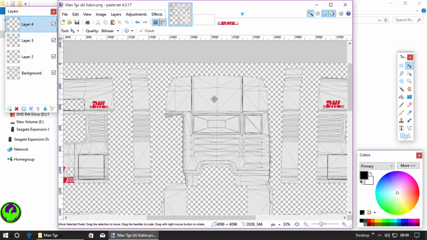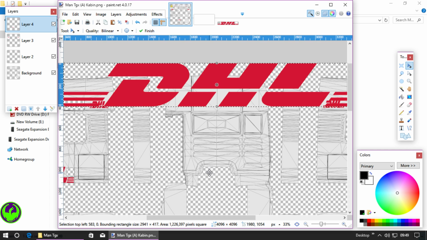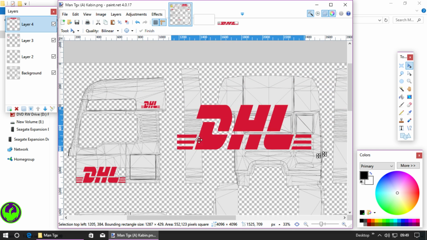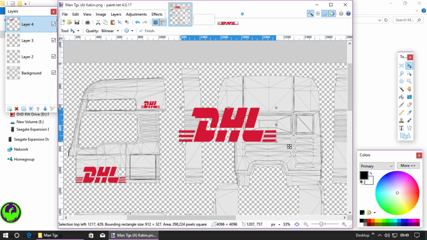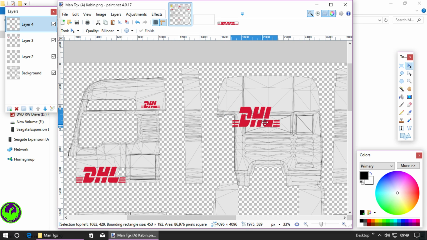Right, we've got the back bit here, so if you wanted to, you could Control V again. So you can literally pop these wherever you like. So you could do something like that. But if you want to bring in another thing, because I've just used DHL, that's all I've used, you just open another new file, 2000 by 1000, and do exactly the same as what we've been doing here.